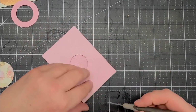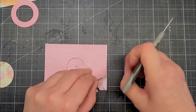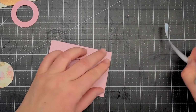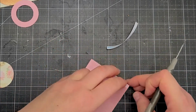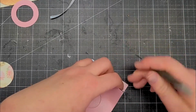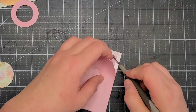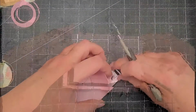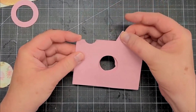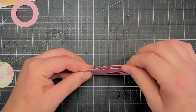And we can still reach under here and get our score tape line. So I'm just going to take the score tape off the edges and the bottom. And do this one, the last one. Now we just turn it to open it. And it works really well. I'm going to leave it open for now.